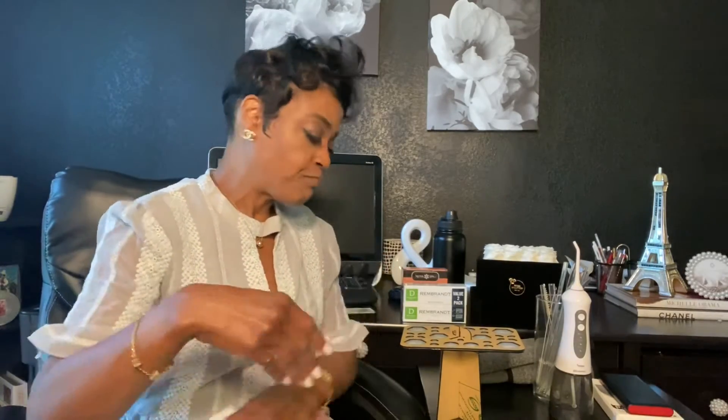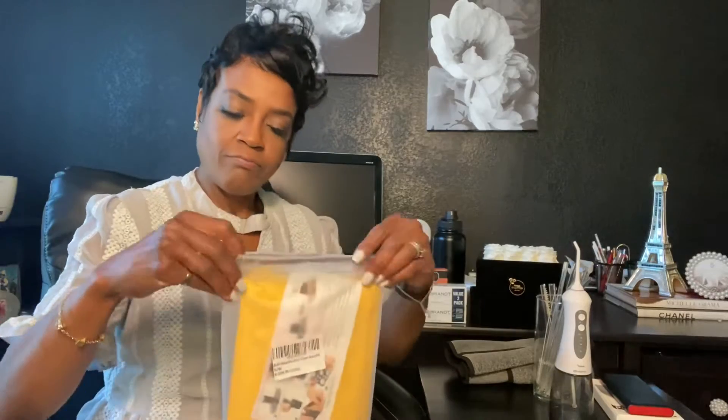It also came with this little silicone brush. I really wanted the stand to hang my brushes, but when I tell you this works amazing — I'm so glad I gave it a try. When I wash my brushes, I like to use a little bit of Dawn dishwashing detergent — they clean baby ducks with it, so I figured it'd be good for makeup brushes. I put a little Dawn on my brushes, rubbed them on this silicone brush, and it was a game changer. My brushes and even my beauty blender came out squeaky clean. This is called a makeup brush dryer and cleaner, and I love having it.